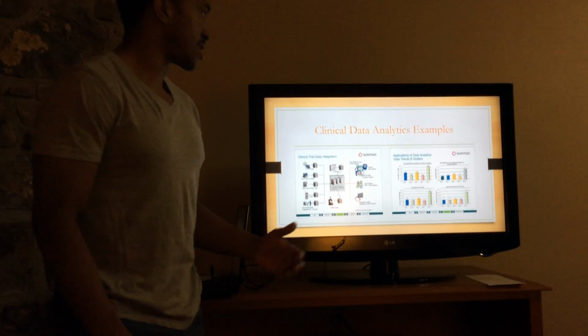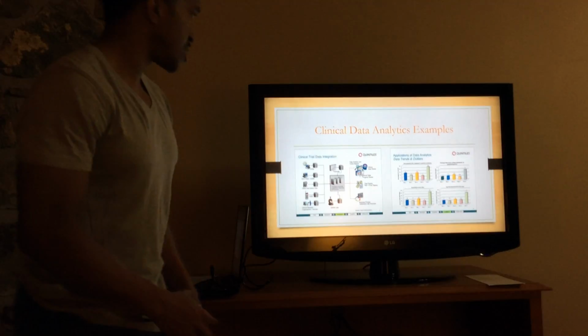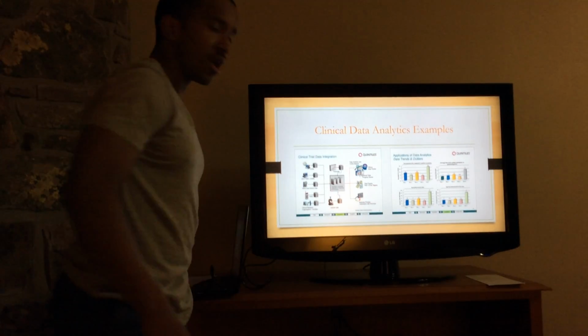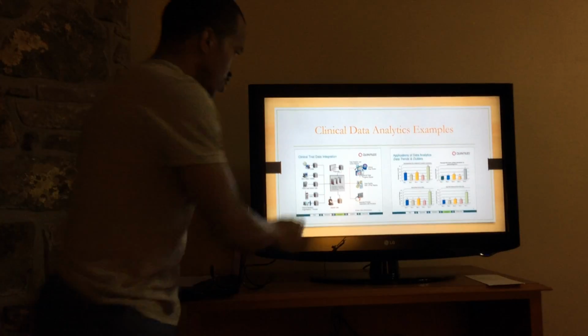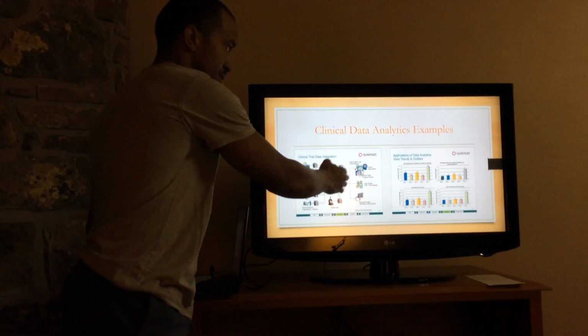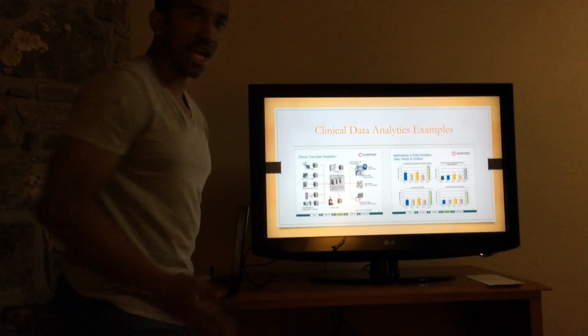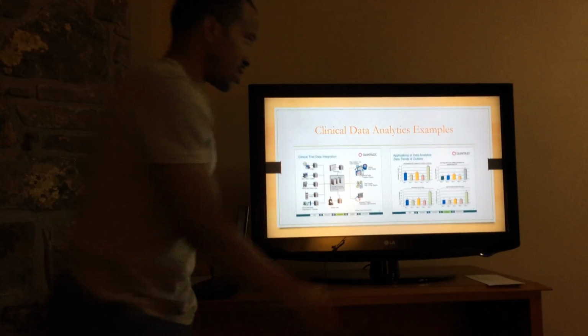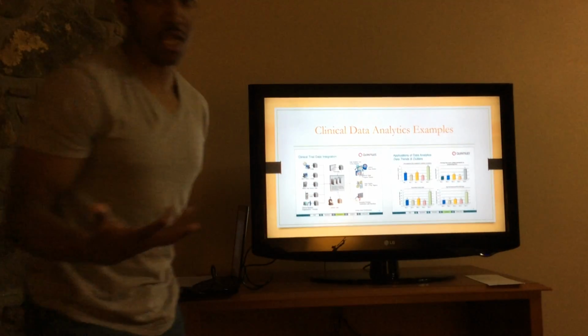Clinical data analytics examples. These are some examples. All right, so if you look over here, this is how it pretty much works. You have all these different information and data tools shooting to the central database here. And this is being shot out to different software and data experts, and they're determining which procedures not to use. And this is just some charts and what they will actually see when they get the information.